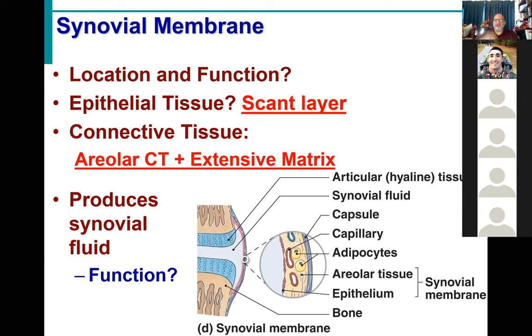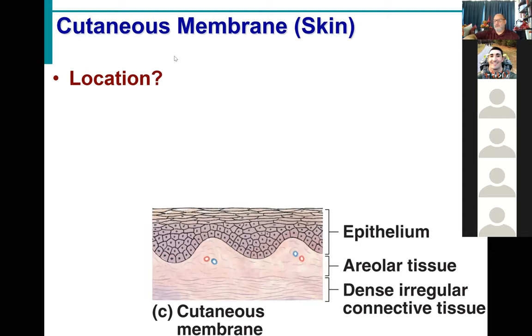All right, that was actually an excellent question. Any others? Remember, our intervertebral discs are fibrocartilage, not hyaline cartilage. So it's a completely different type of joint. And again, we'll learn the specific type of joint when we get to the skeletal system.